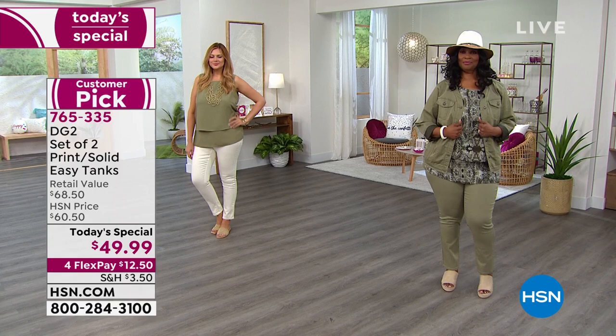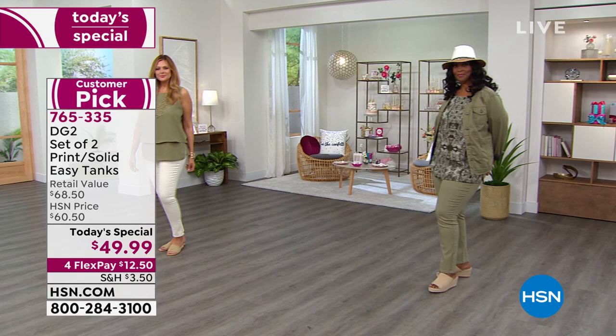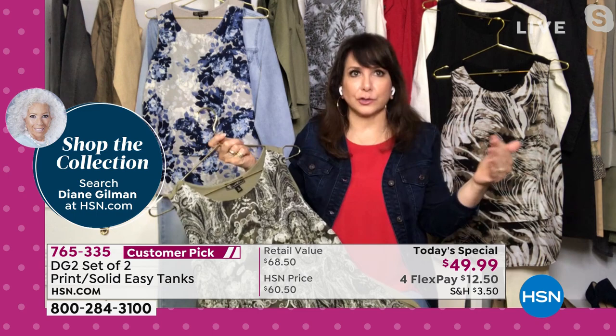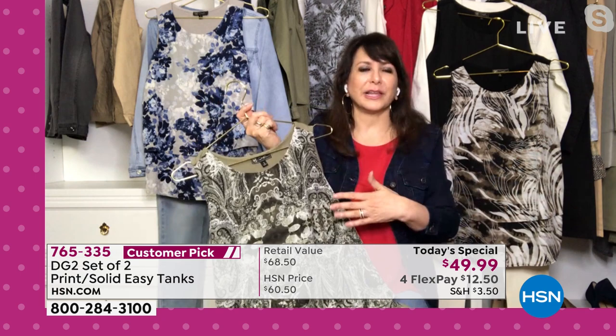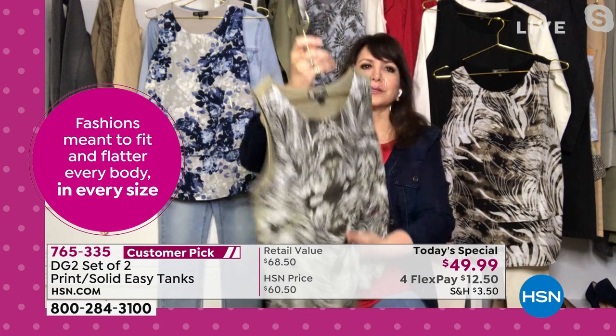I love how this gave me so much confidence. I had a bunch of little shell camis that were layers — they had a bra-strap adjustable on the tank, and I always felt like it was grabbing me and binding me, and I always wanted to put a shirt over it. Those days are gone. I have one in nude and one in black, just in case I have a top that's too sheer, but these have replaced all of that. This is a whole new ball game of confidence, of beauty, of resilience.